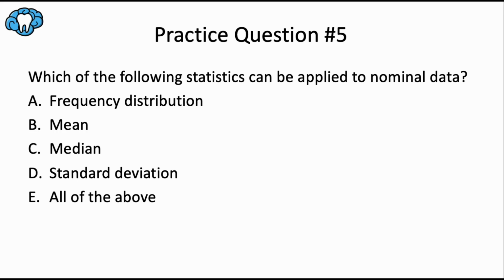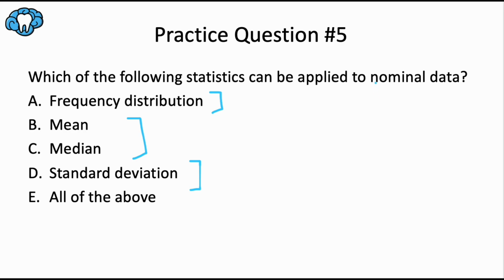So the 3 main types of descriptive statistics, which we're going to review in much more detail later, are frequency distribution, central tendency, which includes mean and median, and variability of a data set, which includes standard deviation. But I did mention these topics in a table where we talked about nominal, ordinal, interval, and ratio variables. And as you go from left to right in that table, you have more and more possible statistics that you're able to use with those variables and the values that they bring.